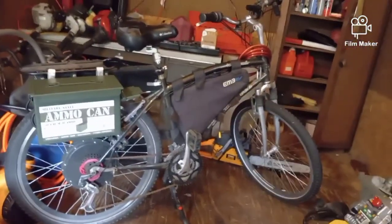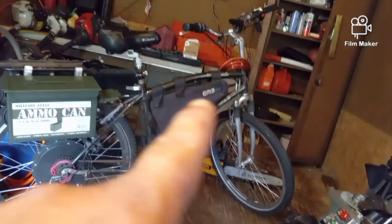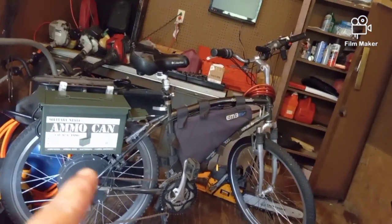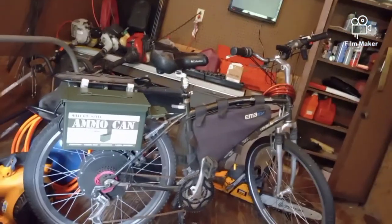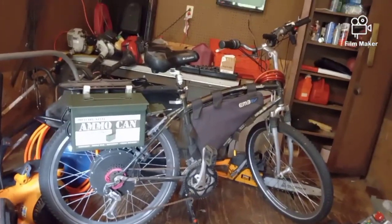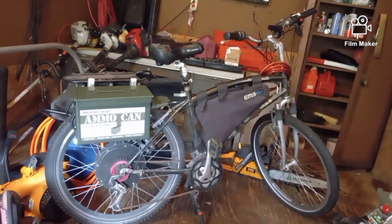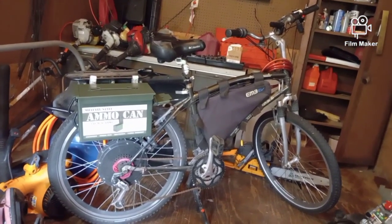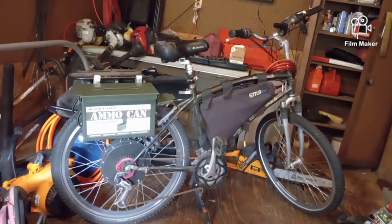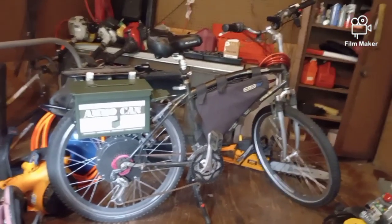If you decide to put two batteries on your bike, or you just want to be completely incognito, with this bag gone, the wiring will go straight from there, straight to there. No one that looks at the bike, unless they know what a hub motor looks like, will even be able to tell this is an electric bike. Cops won't notice, no one will notice. If they don't know it's electric, they won't look in your boxes to see if they can steal your $200 batteries.